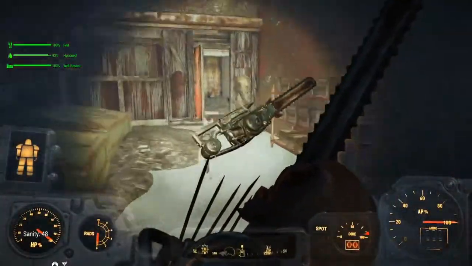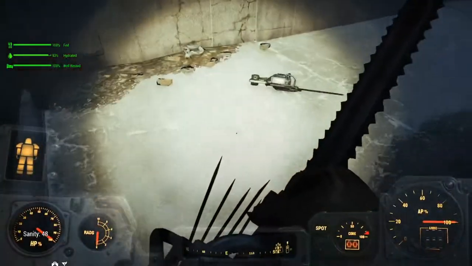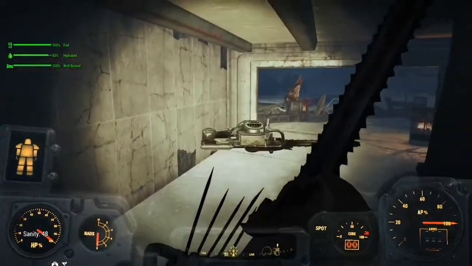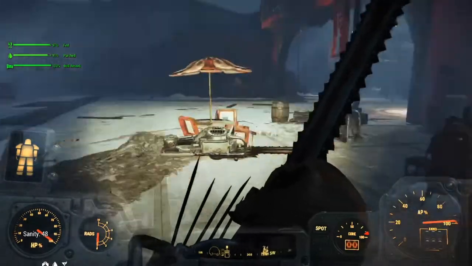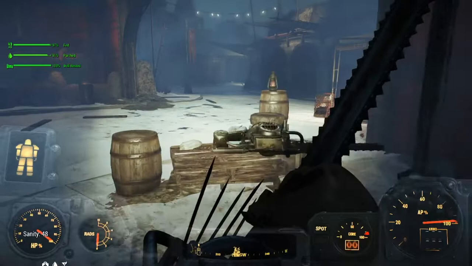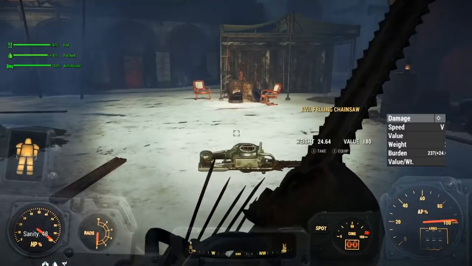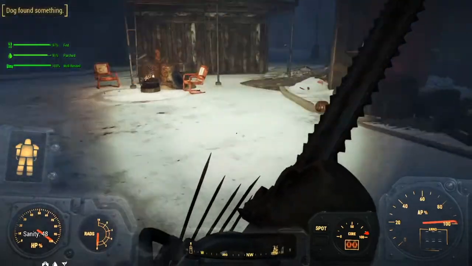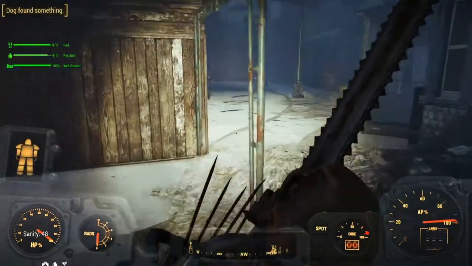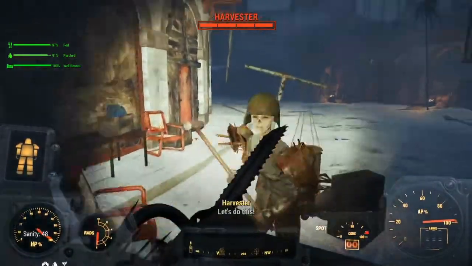Okay, y'all got a cooking workbench. Why can't y'all have a weapon workbench? Where'd it go? You know what? I know where there might be one. Get in there. I don't know. I'm gonna come back for you. Stay there. Let's do this.